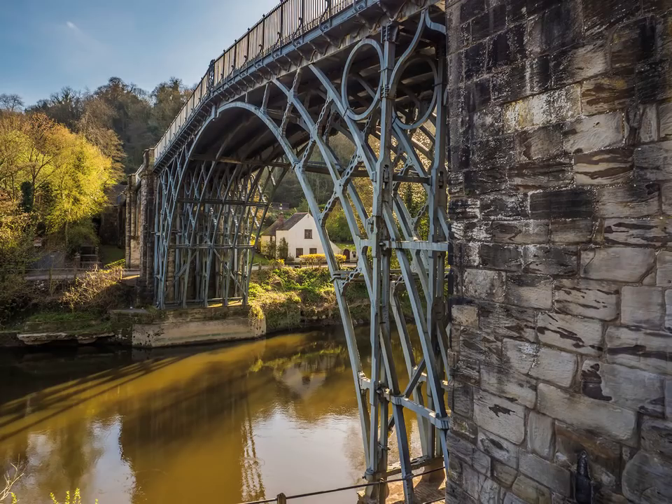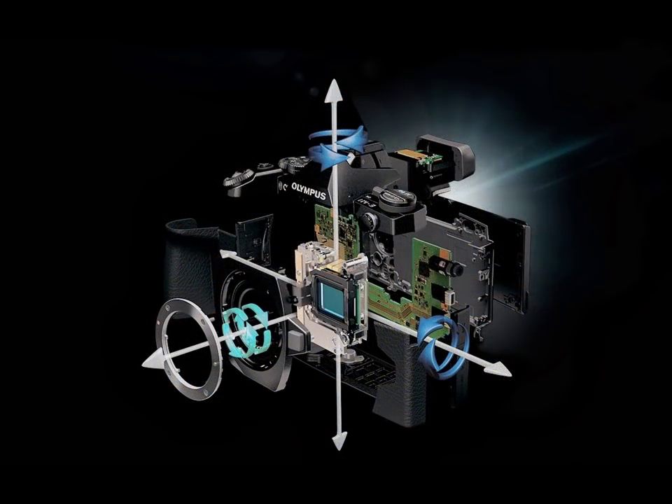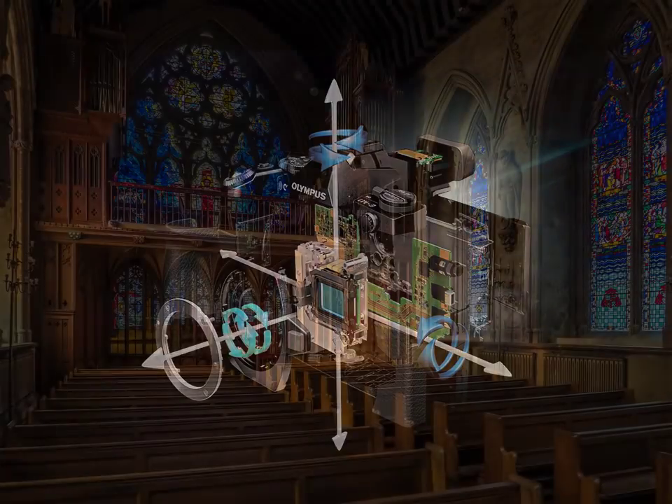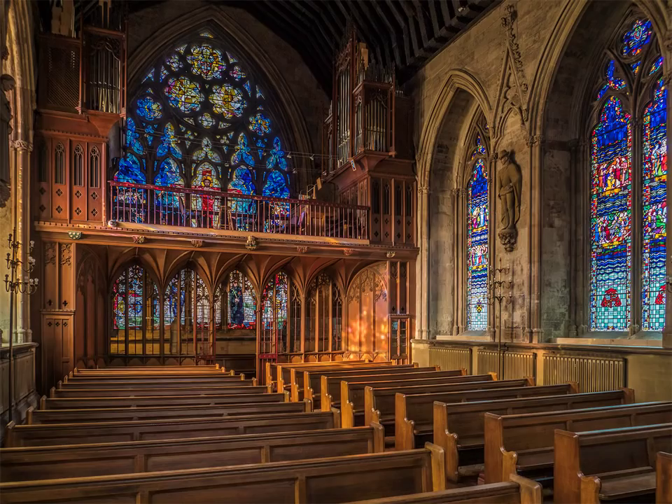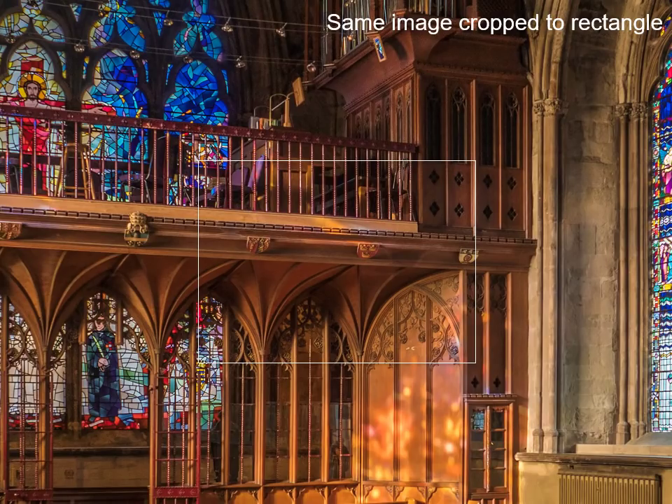Whilst in Shropshire, I nipped down to Ironbridge. I had been there before — that's important for getting the light right — and so it proved. The sunlight penetrated up the southern valley on cue, illuminating the famous bridge to perfection. Dipping my toes into the camera's technical credentials, I am immediately drawn to the higher number of pixels, video improvements, and especially its image stabilization, which is five-axis. This image of St. Etheldreda's Church in Ely Place, Holborn, was handheld at a quarter of a second — yes, a quarter of a second.